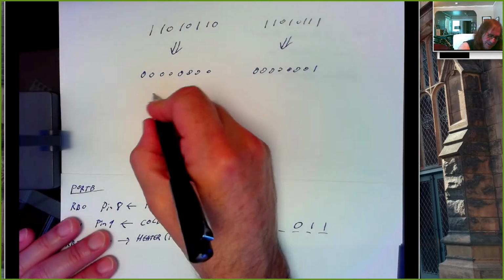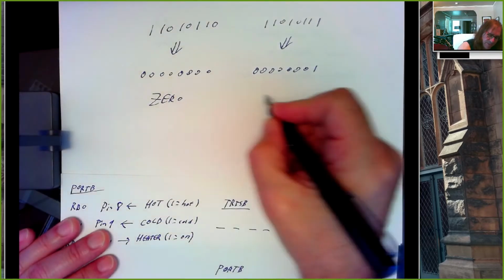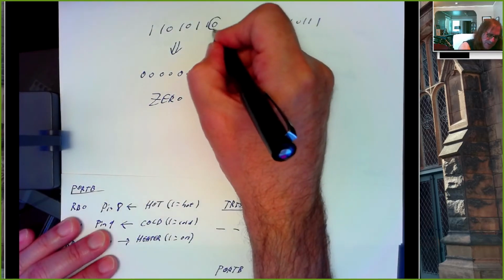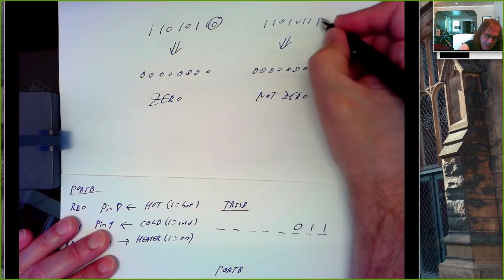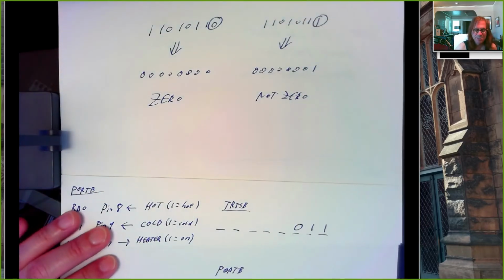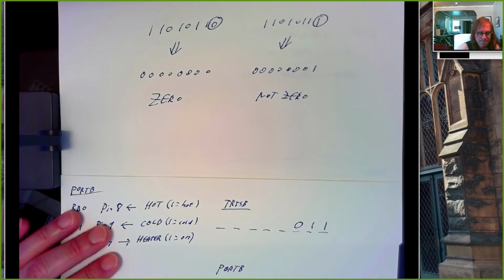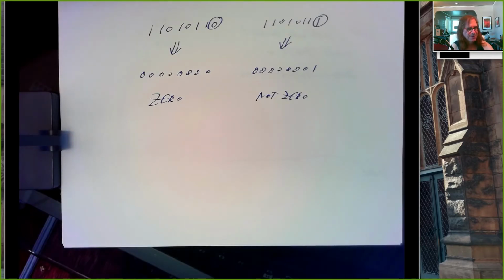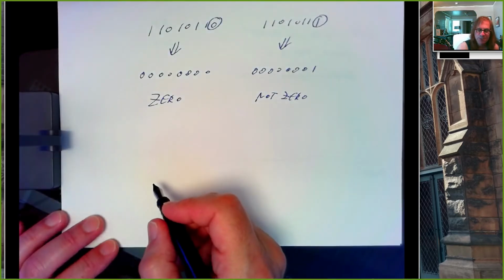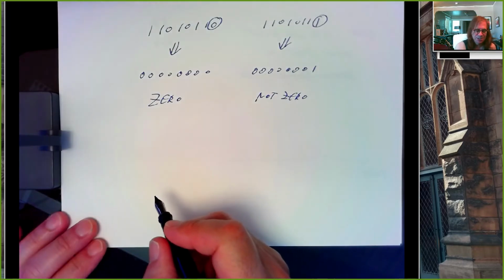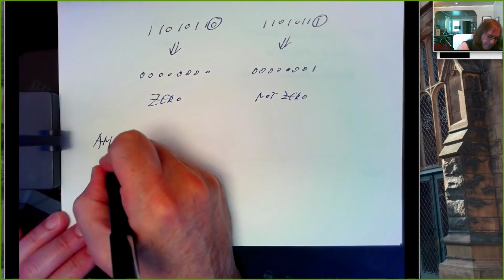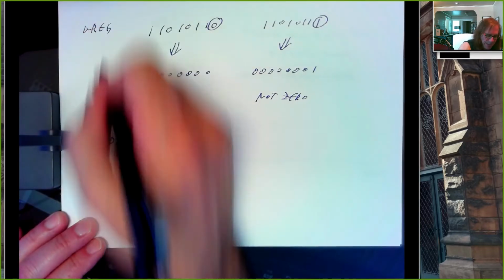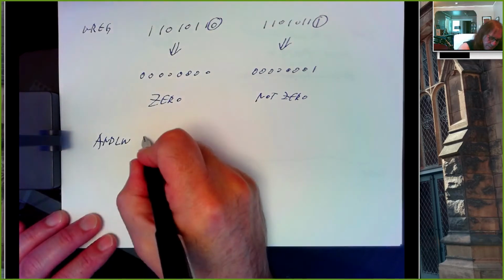The result is, you know, this is 0. This is not 0. And it's 0 because this bit and this bit alone was 0. This is not 0 because this bit and this bit alone was not 0. Okay, I think I get it. Use and 1. Cool. So if we were to take this number and we were to do a logical AND operation, so let's suppose this is in the W register, and we AND it with the following literal.